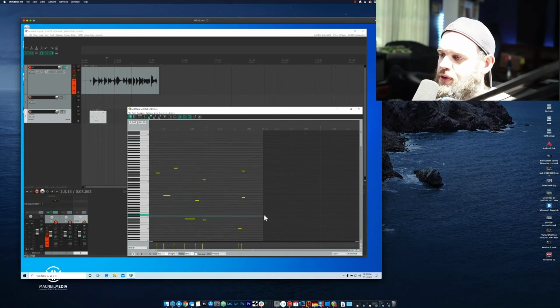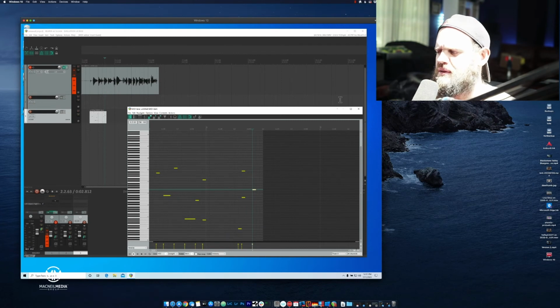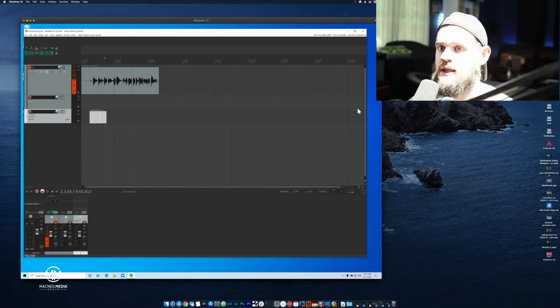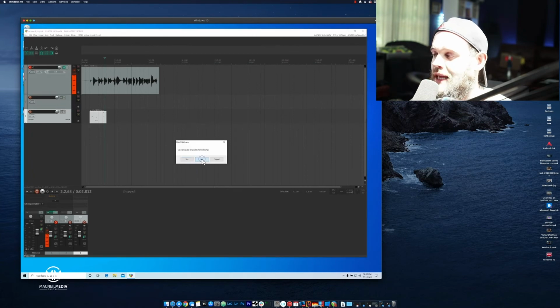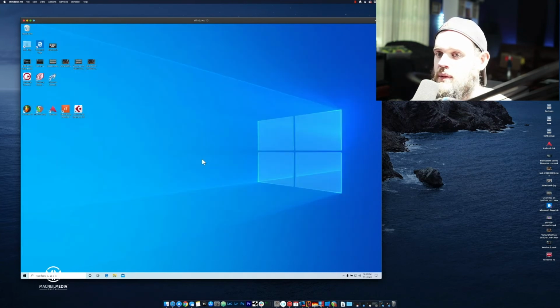It doesn't have the cool drag and drop plugins that Studio One has. It doesn't have the same kind of modern UI and design and coherence that a lot of the other DAWs have, but it works great. And you can use this for real productions if you want to. No, I don't think anybody would make fun of you for doing that. So this is Reaper. Doesn't cost much. It's cross-platform. It's a pretty good option.